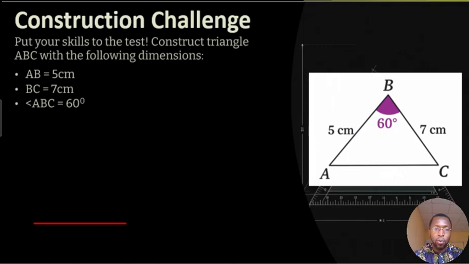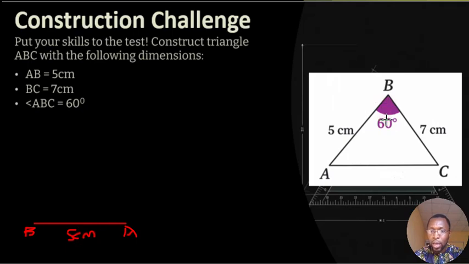The next thing for me to do now is to remember that angle B is where the 60 degrees is. So I can label this place angle B, that's where the 60 is. Then automatically A is here because this is line AB. So if B is here, then this is A, and that line is 5 centimeters. I'm turning around the sketch. Sometimes you can choose to turn it around to make your construction easy. So this is line AB with a 5 centimeter line.